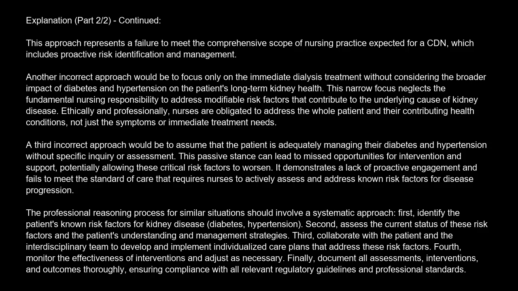The professional reasoning process for similar situations should involve a systematic approach. First, identify the patient's known risk factors for kidney disease: diabetes, hypertension. Second, assess the current status of these risk factors and the patient's understanding and management strategies. Third, collaborate with the patient and the interdisciplinary team to develop and implement individualized care plans that address these risk factors. Fourth, monitor the effectiveness of interventions and adjust as necessary. Finally, document all assessments, interventions, and outcomes thoroughly, ensuring compliance with all relevant regulatory guidelines and professional standards.